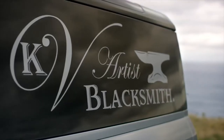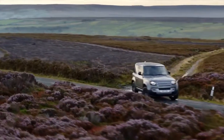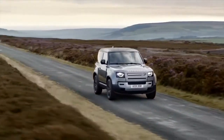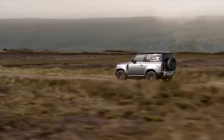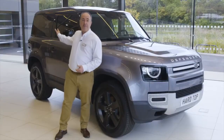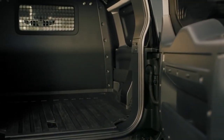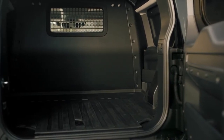The Hardtop name dates back to 1950, when the introduction of demountable hardtops gave early series Land Rovers added security and protection from the elements. The new Defender Hardtop continues this ethos, sharing its fixed metal roof and silhouette with the iconic original, with the bonus of a broad canvas to enhance with company livery. Available in both 90 and 110 body designs, the durable interior combines a two-seat passenger compartment with the option of a third central jump seat, and a flexible, hard-wearing rear load bay providing 1,355 litres of load space on the 90 and 2,059 litres on the 110.